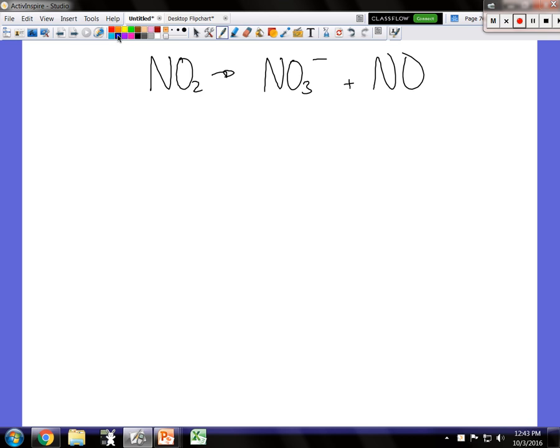So is that an example here? Yes. All right, so let's look and see what happens. Now, I am going to need to solve for oxidation numbers here just to kind of see what's going on. All right, so the reactant, this whole thing is 0. That's -2. That's -4. So that makes my nitrogen +4, correct? Okay. Over here, this is -1. That's -2. -6. That makes my nitrogen +5. Right?